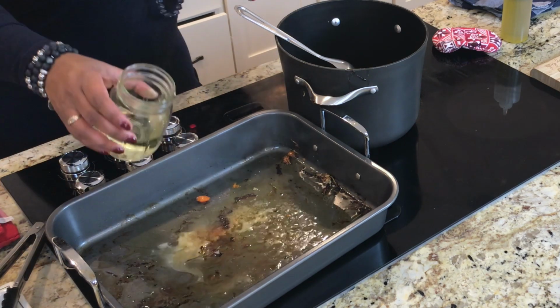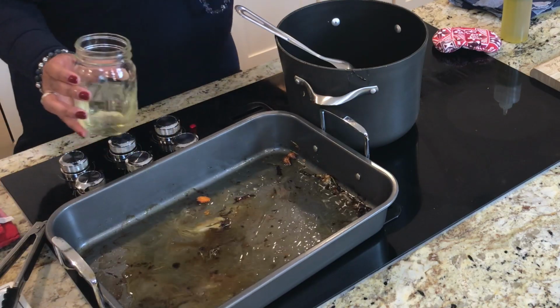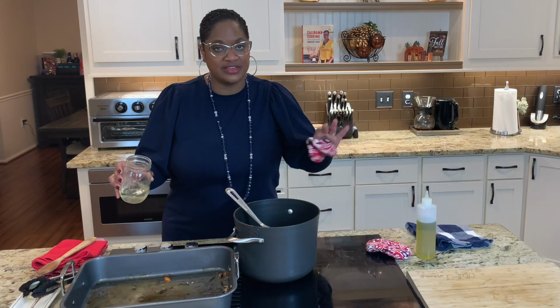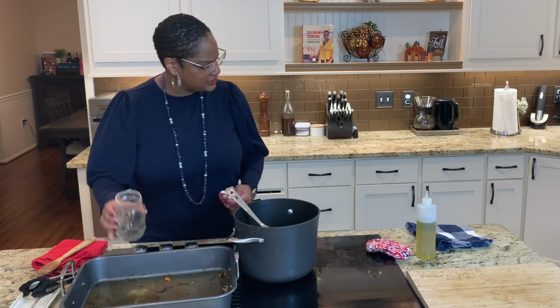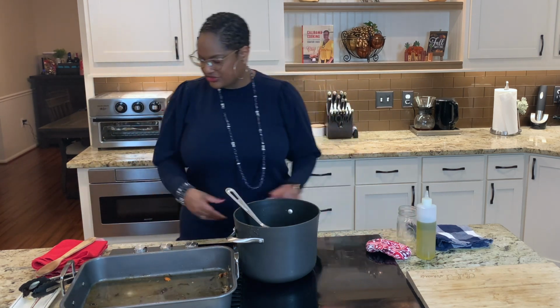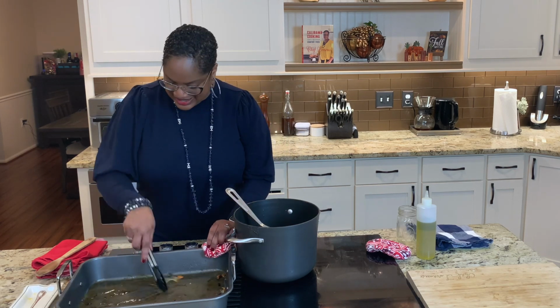I'm using a dry white wine. I'm using a Sauvignon Blanc, and I'm only using a cup. It's not going to take over the flavor. It's going to add an extra depth of flavor, okay? So I'm pouring that in there, just one cup. Again, this is not one of those situations where we're trying to make it a super wine heavy dish. We're just adding some more dimension.